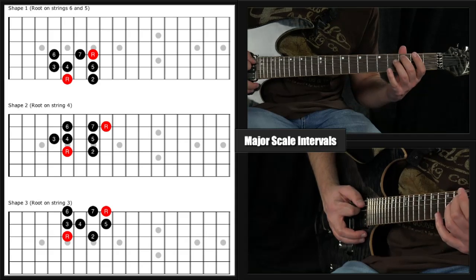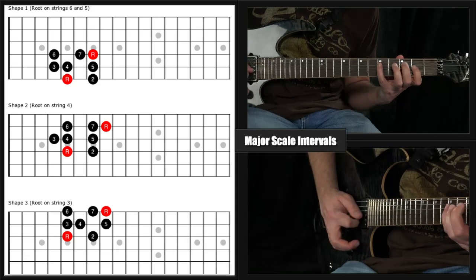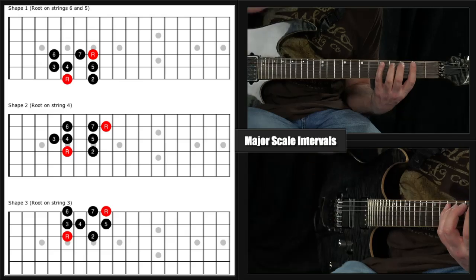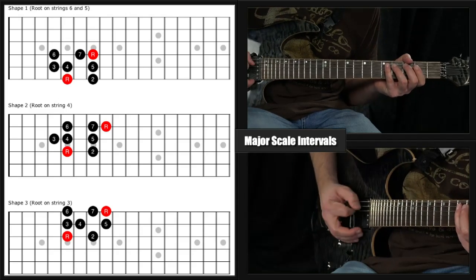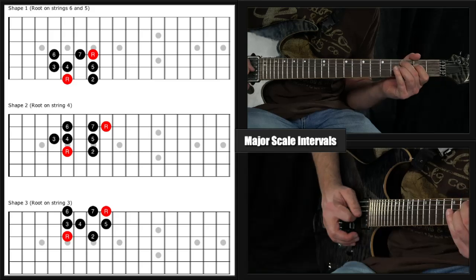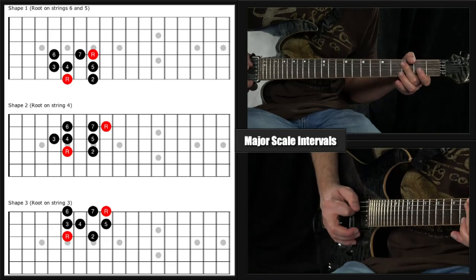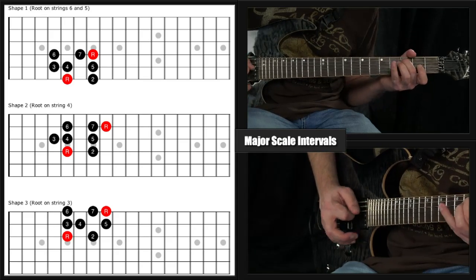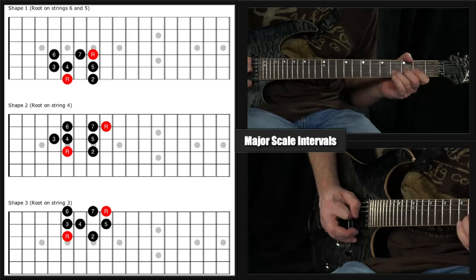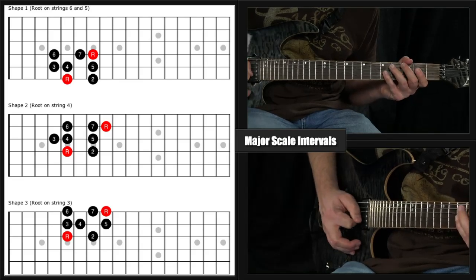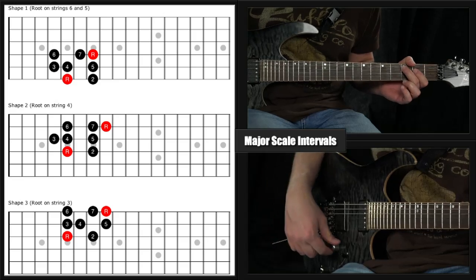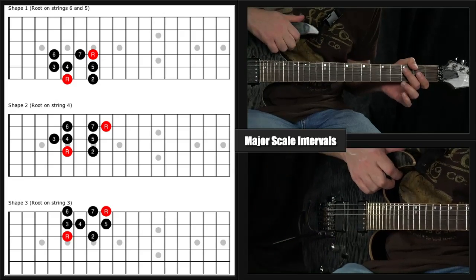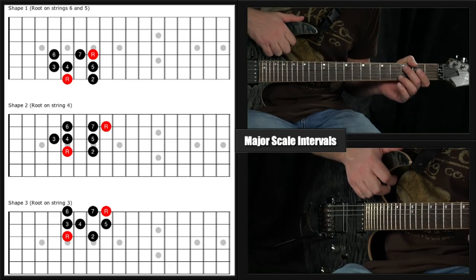But we are on the 5th string, 3rd fret. This shape gives you automatically all the major intervals and the perfect intervals. So that's major 2nd, major 3rd, perfect 4th, perfect 5th, major 6th, major 7th, and the octave. And I'm going to ask you to play or think about or visualize the minor 7th.